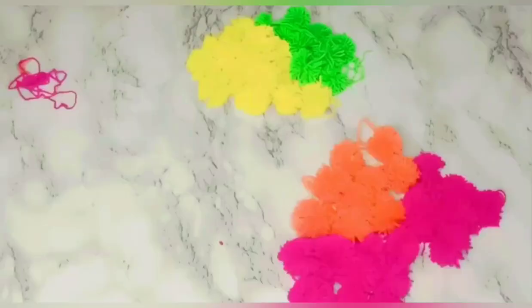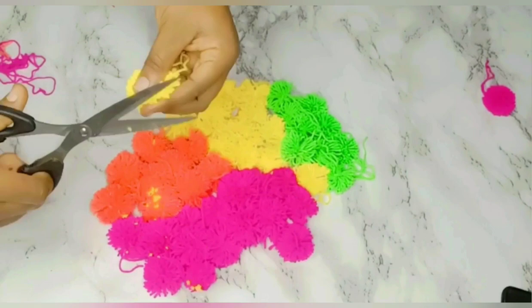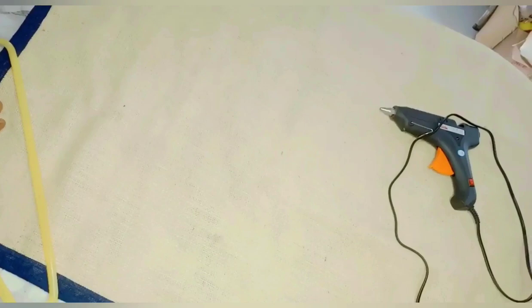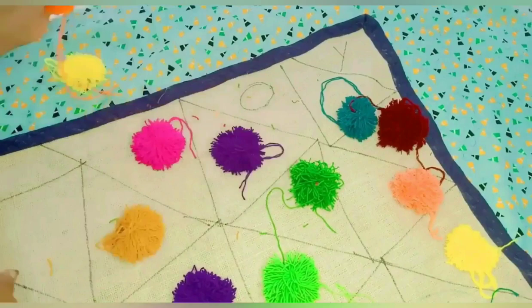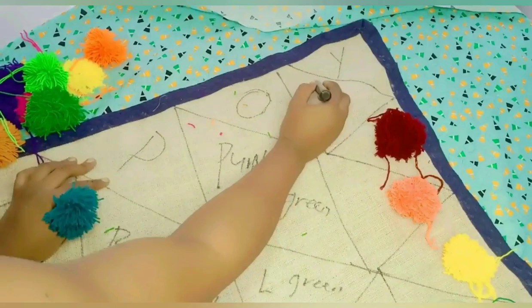Guys, so at this moment, we are done with the first and second part. You can continue till you achieve the amount you will use to make this work happen. So let's move to another level. So guys, I want to draw the design I want, which is a triangle. As you can see, I make a triangle, then I write the colors, so it will match, and the outcome will be okay. I know it's not perfect, but at least it's okay.